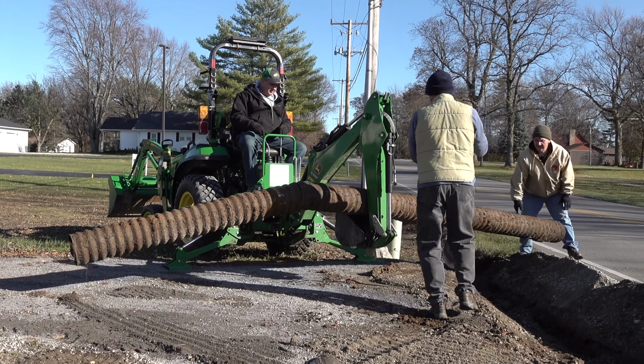Can you take it home whole? I'll come out and cut it up for you. Yeah, we might be able to get it home whole. All right. You think the three of us can get it on our trailer? Because I can't pick it up much more than this. Yeah, maybe I can.